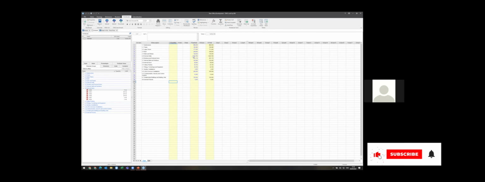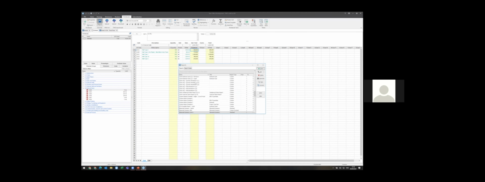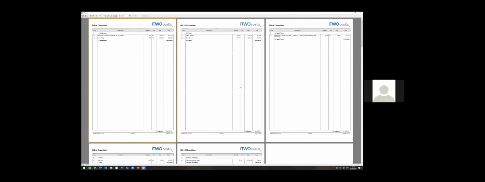And then once you finish producing the estimate, if I look into the detail, you can see all the different wall types, quantities, and the rates. You can then output that into various reports. So there's standard reports that come with the system, and then there's custom reports that you can create as well. So if I just use a fairly simple example and just find a costed 2-level bill of quants. Then you can see there the output that it's created for us.